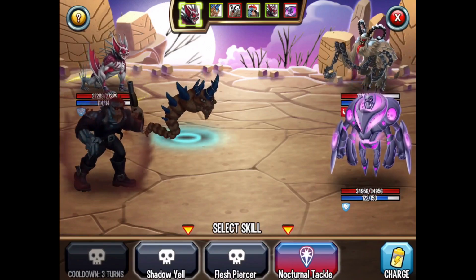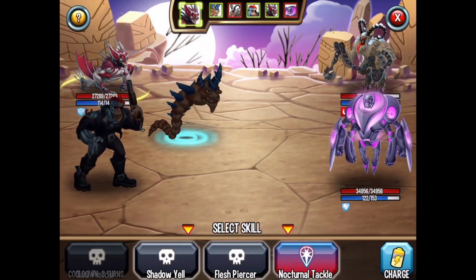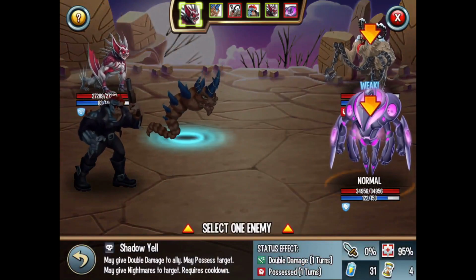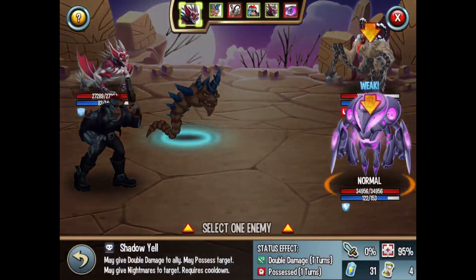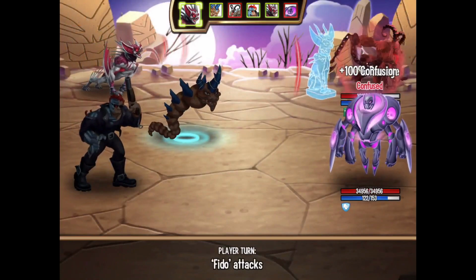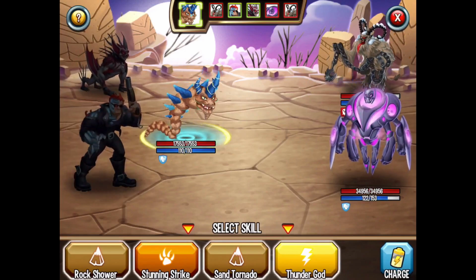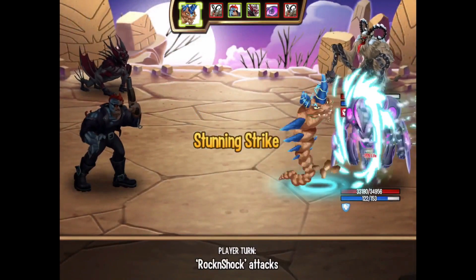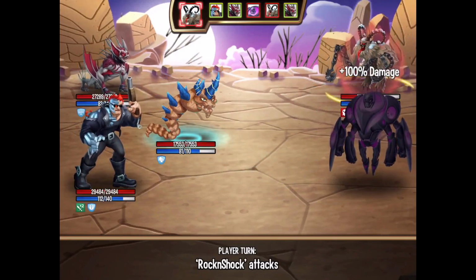Let me think about this. Now, I have to worry about him going. So why don't we try... He's not... hold on a second. Immune to nightmares. Okay. So he's not... all right. I don't care about the nightmares. I want him possessed. Okay, I'll get rid of him before the double damage turns out to be a problem. Let me think. Stunning Strike. Can you stun him? Excellent! So one's on our side, the other one is stunned.